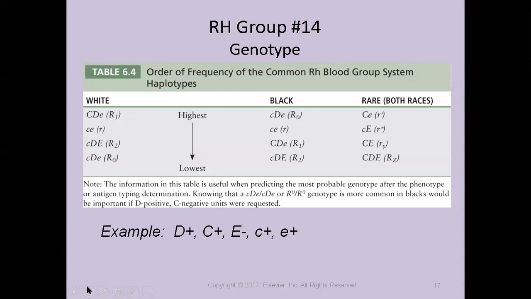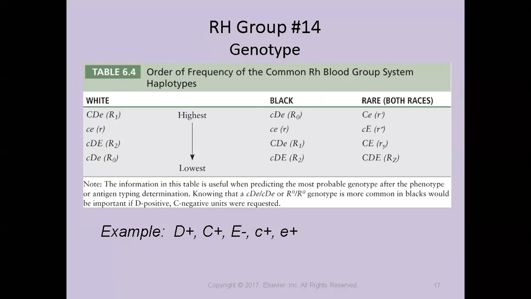And this is a table from our book, Table 6.4, which actually bears out what I just mentioned to you on the previous slide. And so this is basically based on research data. And so we could see individuals that are white. This is the highest frequency. If you're black, it's this one. In both, little r happens to be second. Then we see R2 versus R1 and R0 versus R2. So how could we predict, based on our phenotypic testing, the genotype of an individual?